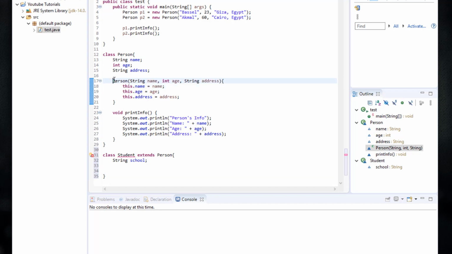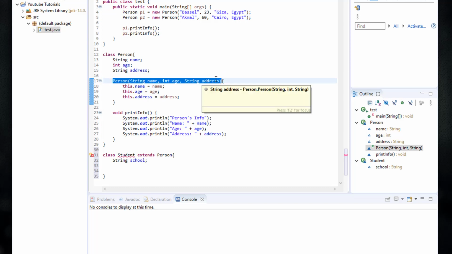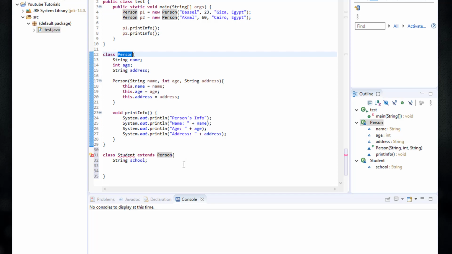So whenever we have a parameter constructor implemented in the base class, which is the person, then any subclass inheriting this base class has to have a constructor with the same arguments to initialize the base class.